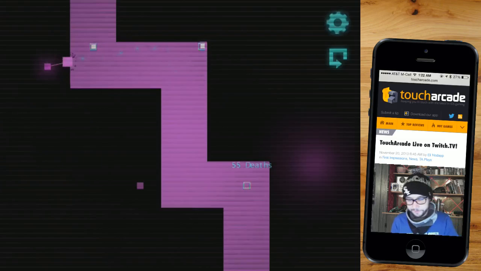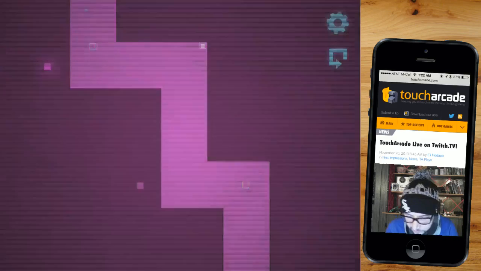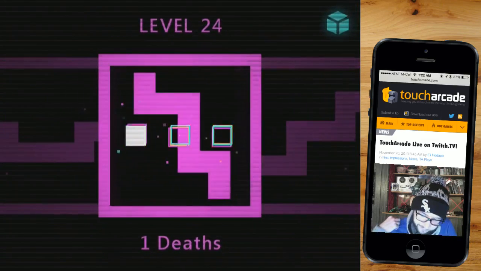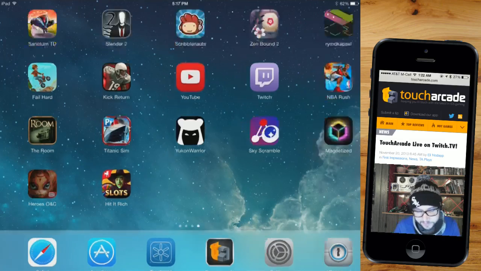Ugh, crap. Oh, it tastes pretty good. Alright, well, I'm feeling like the first 25 levels is a pretty good idea of what's going on in that game. Let's check out Heroes of Order and Chaos.